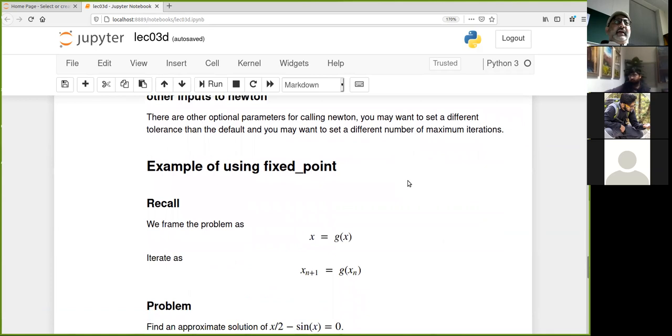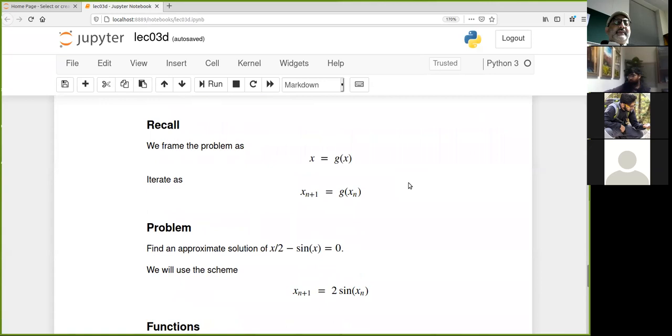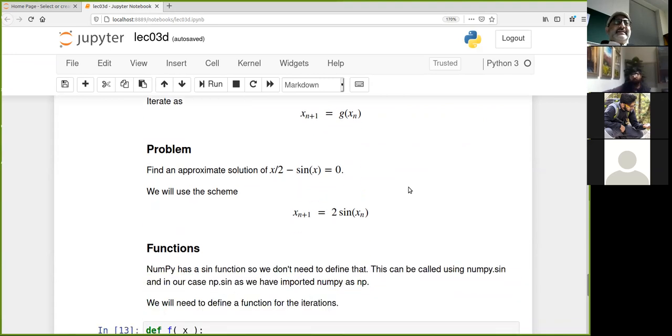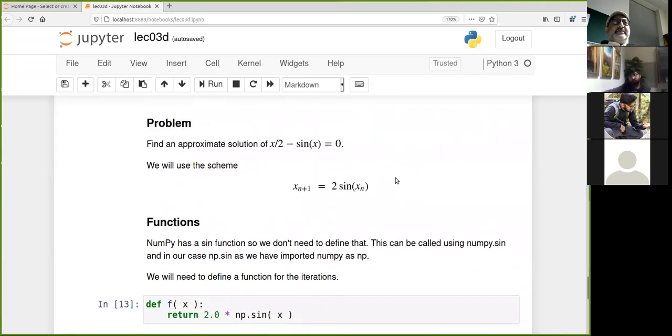Okay. And scipy.optimize also has a fixed point method called fixed_point. You remember those methods are written in the form x equals g of x. So let's say we wanted a solution of x over 2 minus sine of x equal to 0.